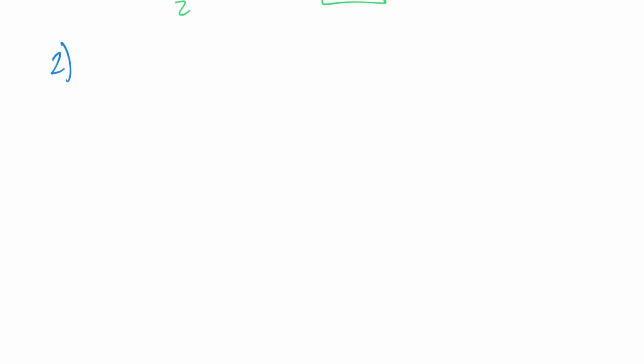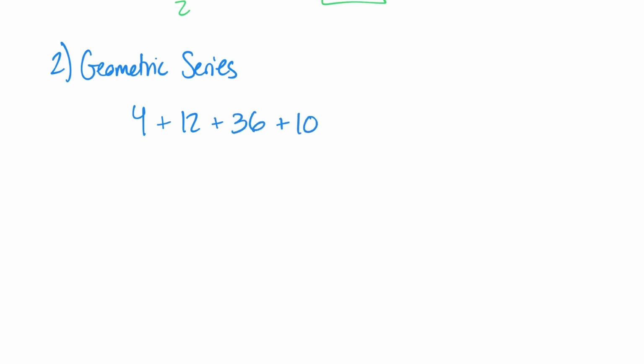Here we're going to have geometric series. And these geometric series, because they're finite, they're slightly different from the infinite geometric series. Now let's imagine that for a problem, we were given this: 4 plus 12 plus 36 plus 108 plus ... plus 2,916. And we need to try to find the sigma notation.